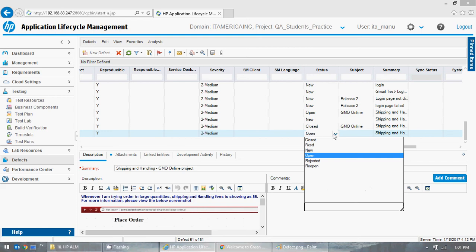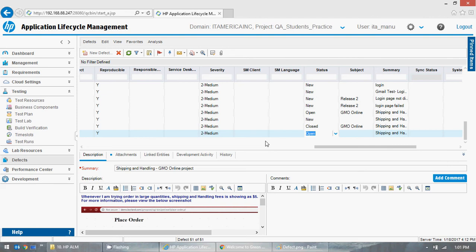Okay, there are many options. Fixed, we don't put as fixed. Developer puts it as fixed, they will fix it. If they reject it, reopen. If you are reopening with this, be careful with that. You need some solid reason, and everyone has to be on the same page. Your first point of contact will be the lead. If you are reopening this defect, the point of contact is the lead. Talk to your lead. Why are you reopening?